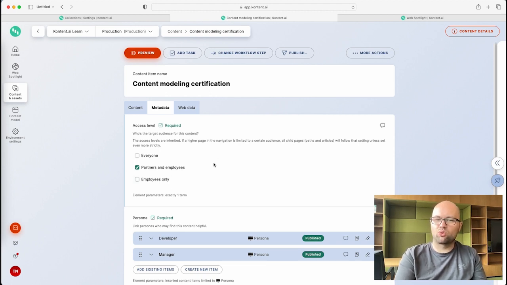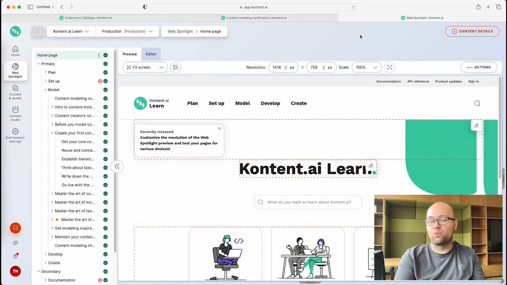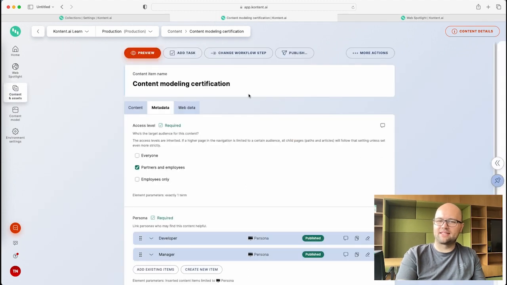This setting is also inherited, so if a parent item of the one I'm currently editing has access limited to partners only, and I'll leave public here, it will still be accessible to partners. I can only restrict it more, so if I set it to be restricted for employees only, it will become internal.